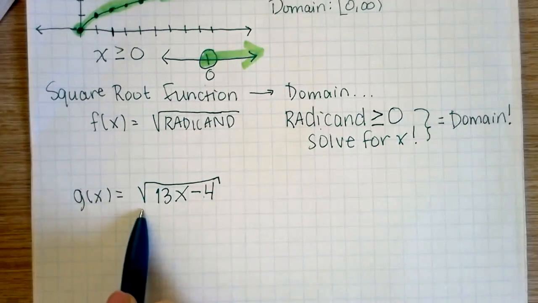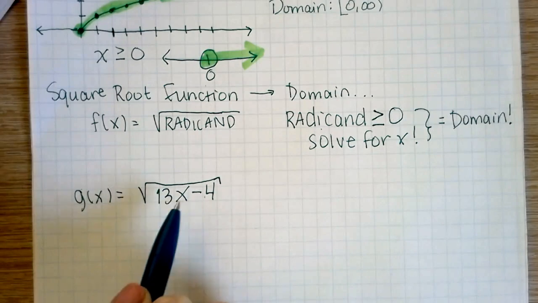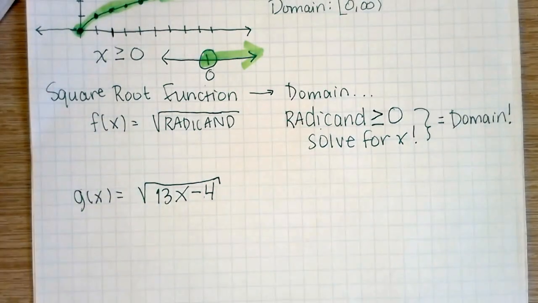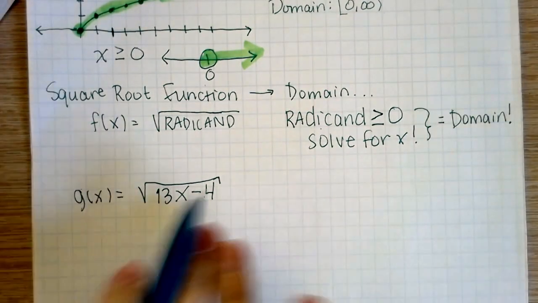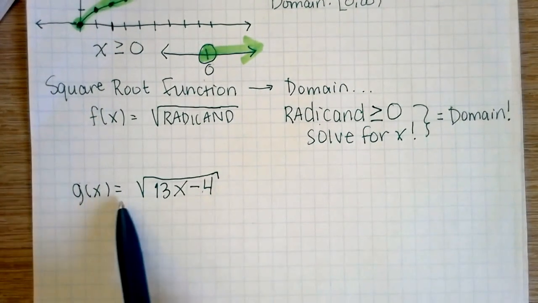So I have a square root function. It's a function because I called it g of x. That means it's a function. And it's a square root function because it's got a big fat square root in it. Done. Again, mathematicians are not creative. They're like the most boring namers of things ever. When you guys get confused, you're like, math is so complex, but it's like they're being so simple.